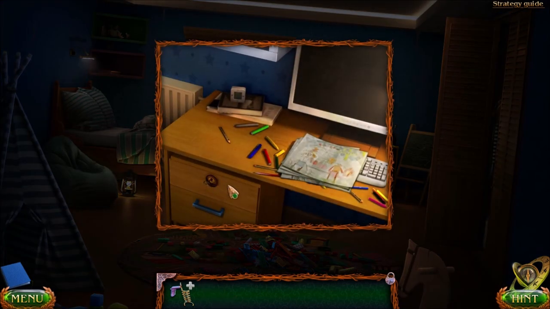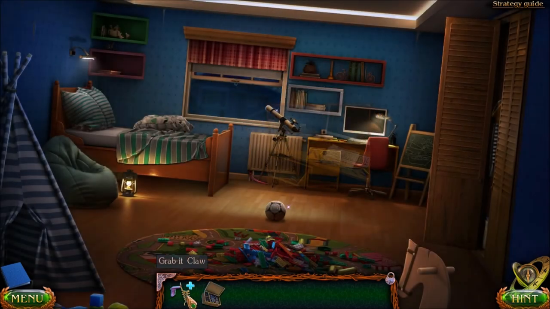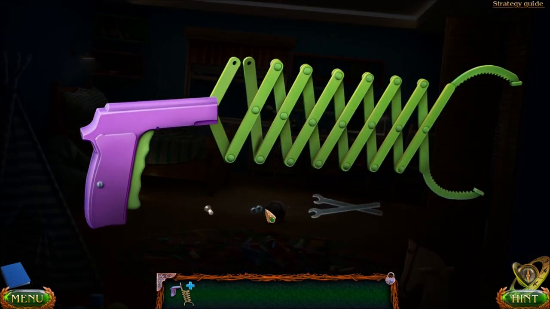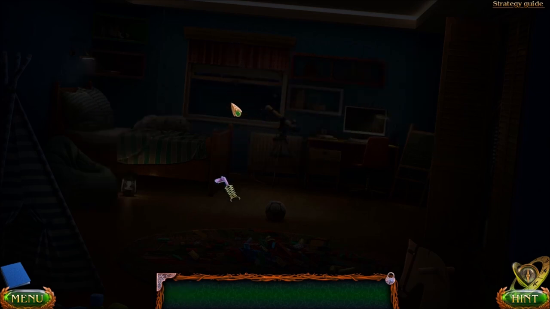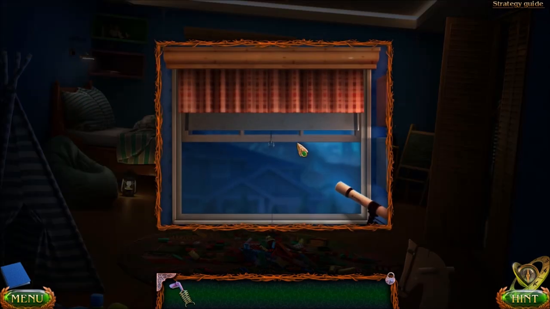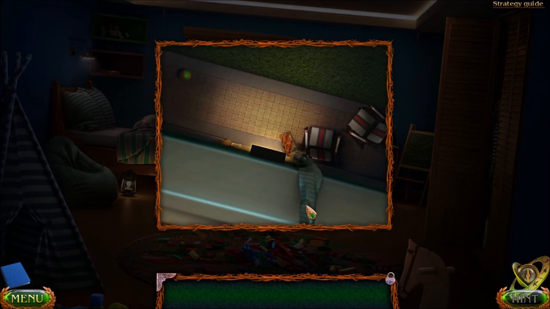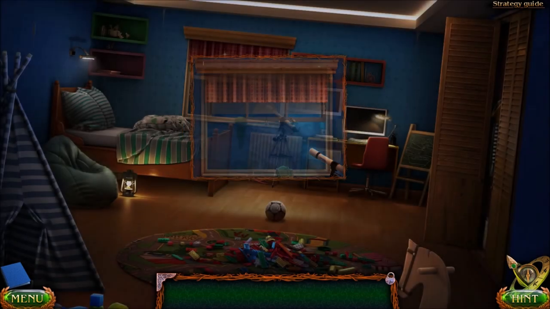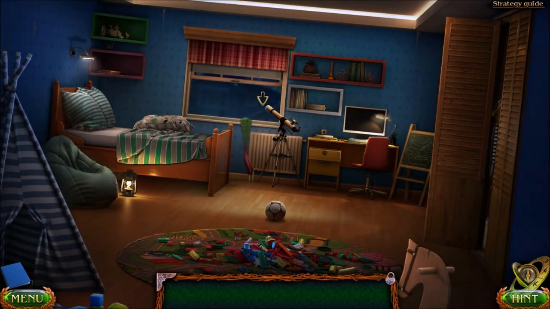Use the key on the dresser. And this is a metal constructor. You use it to fix the grabbit claw. You just put in the screw, you put in the bolts, and then you tighten them. That works perfectly. Look out the window. You can grab this. Wow, that grabbit claw has an amazing range. Okay, well, you tie up the sheet here to create a way out of the room.